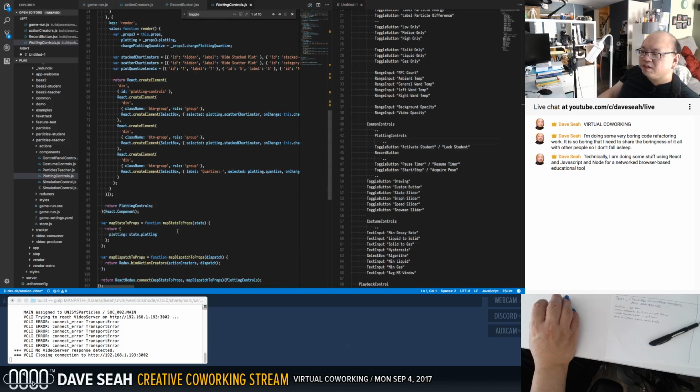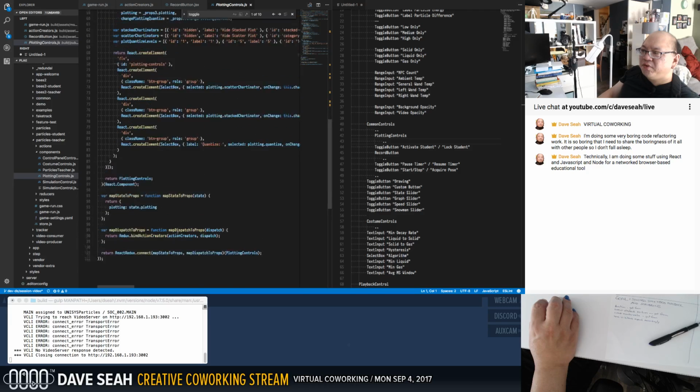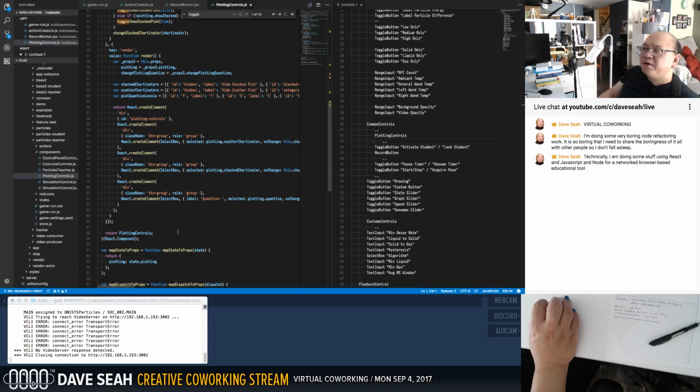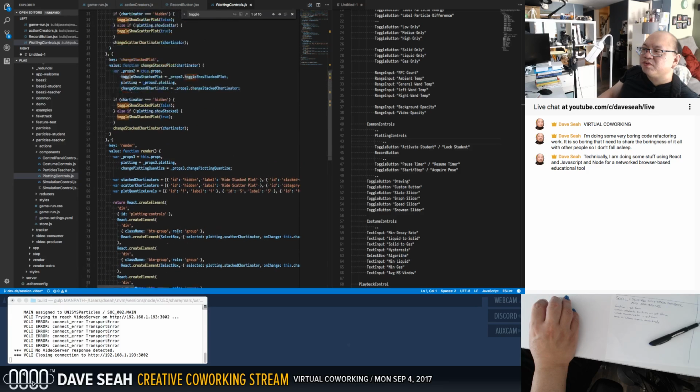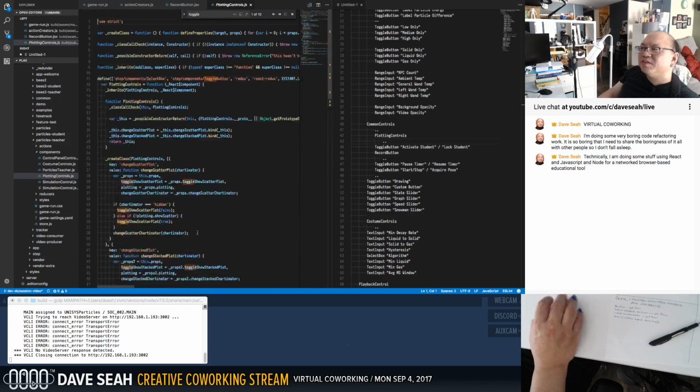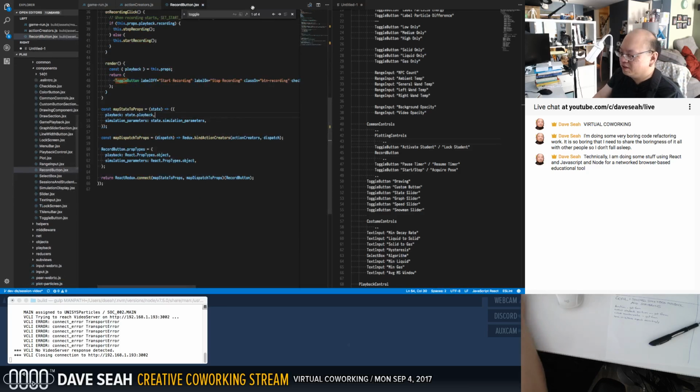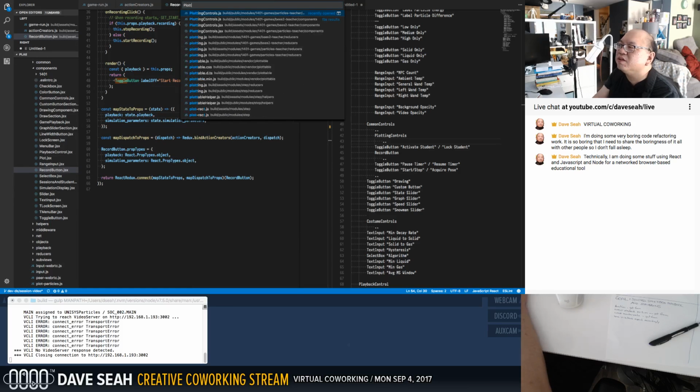So this plotting... Oh. Alright, so this works different. Why is this set up like this? This is like the JSX-less version of it. No wait, oh I loaded the wrong file. I loaded the transpiled version.